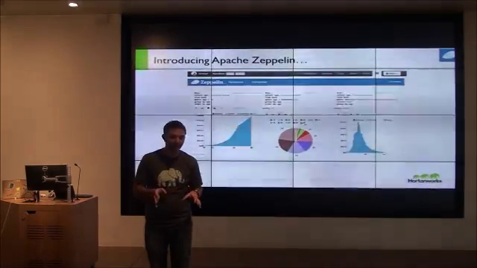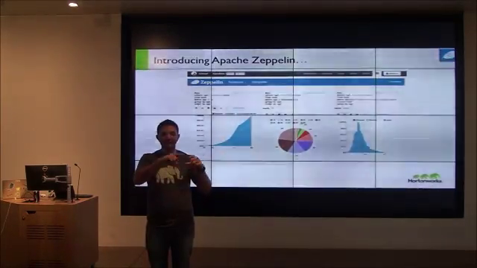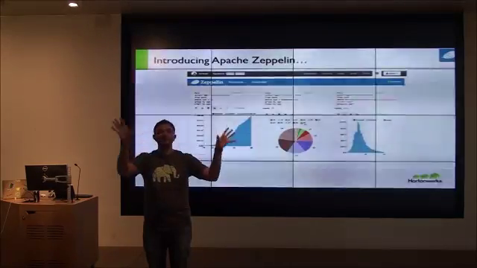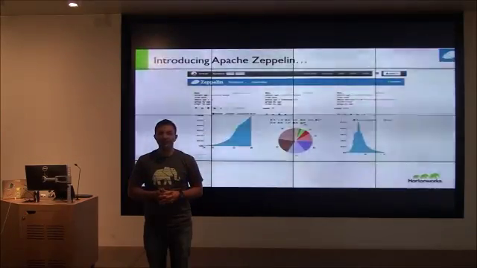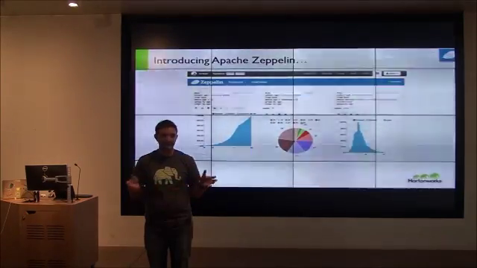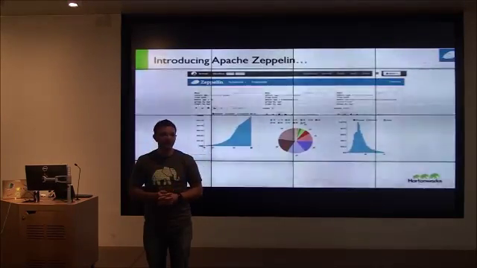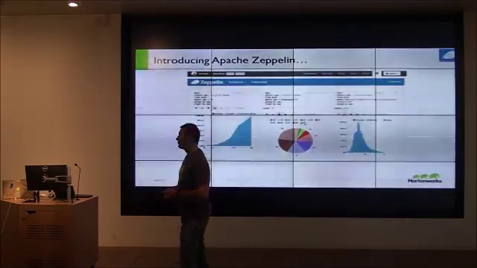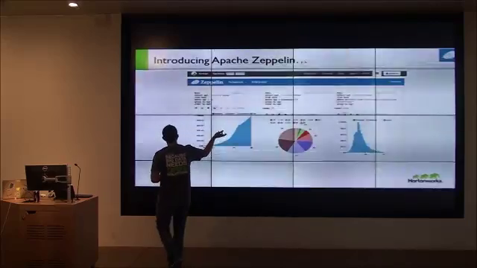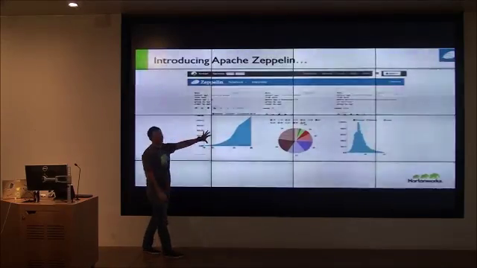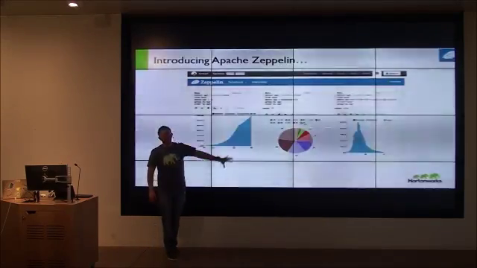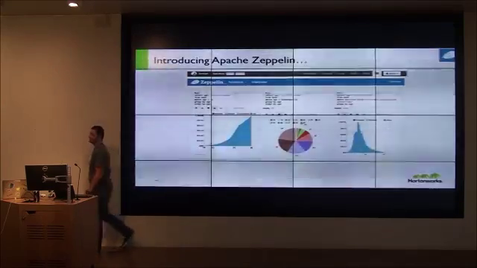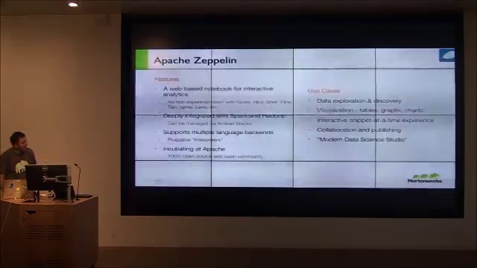So you wouldn't have to go to the command line, create a SQL query to get some data in a very bad looking output, and then it goes away with the command line. So a notebook is a great way to preserve the data, and on top of that, visualize it in a nice way, and you can export it out to HTTP or to some of your colleagues or anything like that.